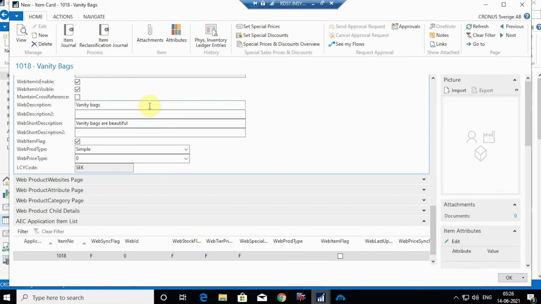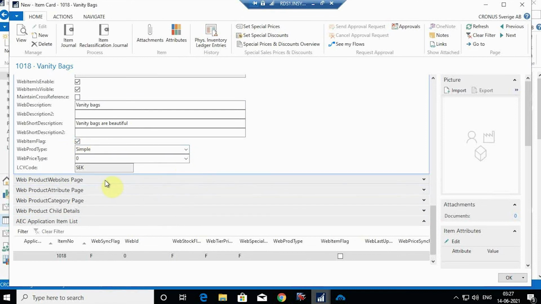So in simple words, if we want this product to be synchronized to the application with which we are integrating, we have to check this flag, or else if we uncheck this, then this item will not be synchronized. We have added this feature because you may have a lot of products in the ERP application and you may not want to synchronize all of the items in Zoho Books. So for that reason we have added this flag.